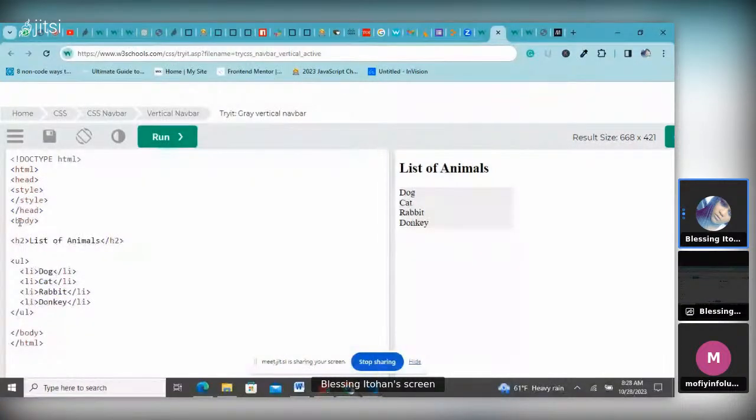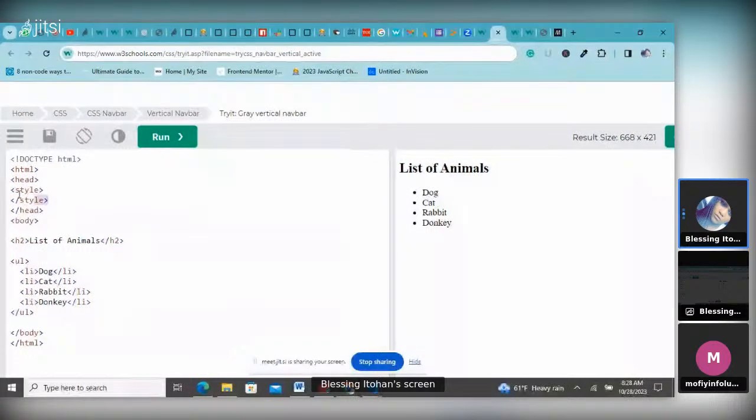So if I run it like this, you see, this is the code here. You can see how it is, right? Now, if I want to put CSS so that I don't want the name, I don't want all this mark at the side to show, this is how we use an internal CSS. The first one I showed you, where you write it directly in the elements like this, you just write style. That one was inline. This one we're doing now is internal CSS.